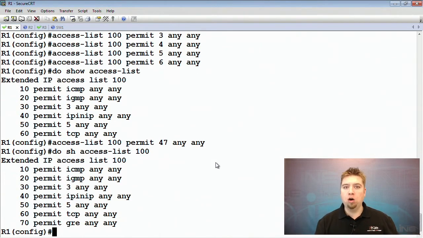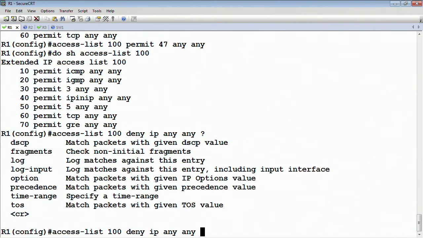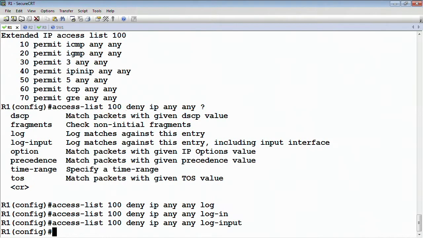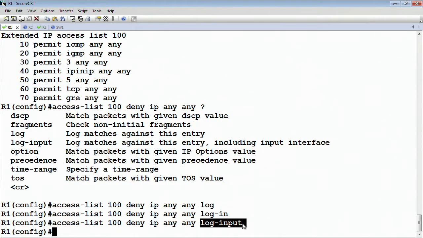So either we would previously know what the profiles of things like ESP are, etc. But another quick method that we're going to be using periodically throughout this demonstration is to always end our ACLs in an explicit deny. So instead of permitting, we would deny IP any, and then log the hits on this entry. Now, if we were to say log versus log input, the second one, log input, is going to also show us the MAC address of the layer 2 forwarder on the interface.